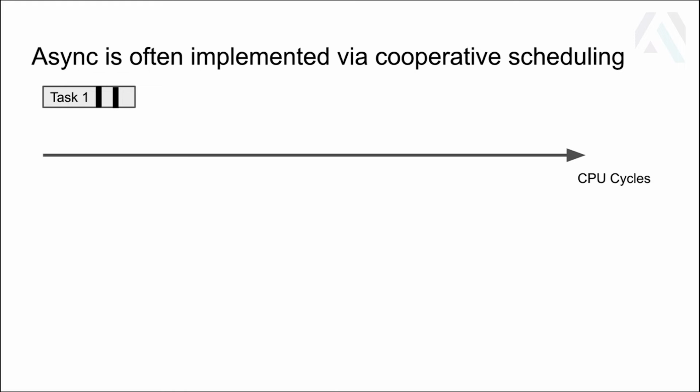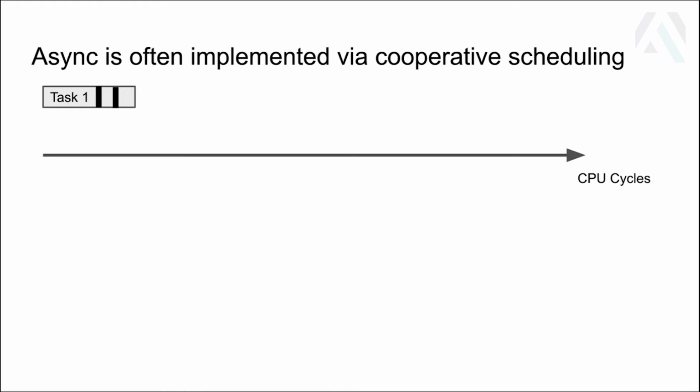The task is composed of a bunch of CPU cycles. You can think that the gray area is just CPU bounded work, and then it has these black lines, where the task is saying, at this particular point during the execution of the program, I may yield. I may tell the scheduler, please, I have this P thread that I've been running on that I may not need right now. So please, you can use it for other tasks.